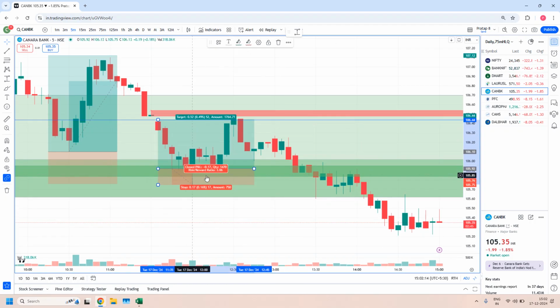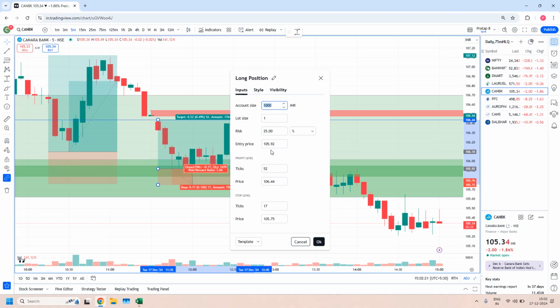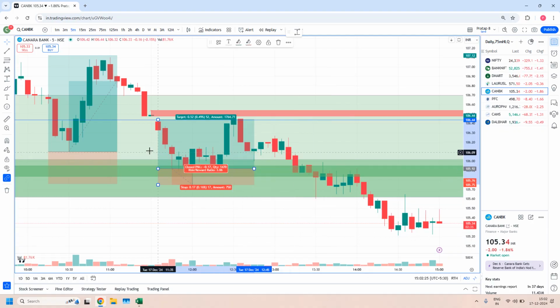See, now you got 1:3 RR. So this is going to be your entry. What is your entry? 10592. You may ask a question. Suppose price touches this type 2 proximal entry and then it will move up. We will be missing this trade. Yes, you will be missing the trade. But you can't take because RR is not there. Anyway, you can't take the trade.